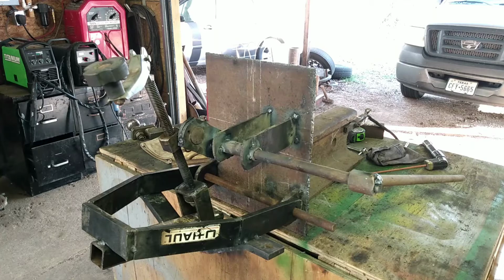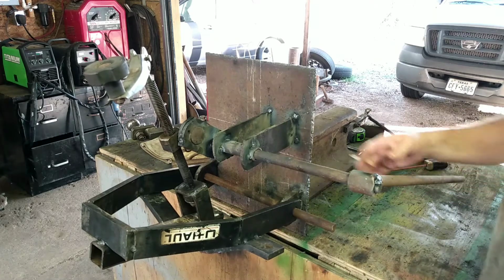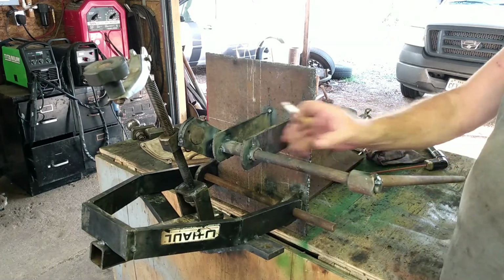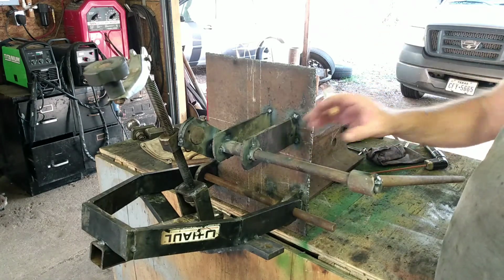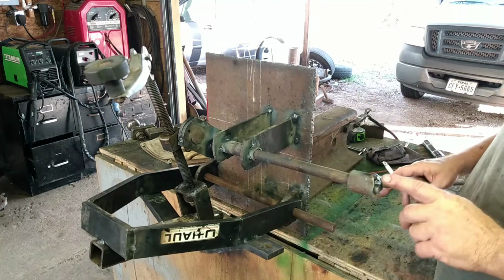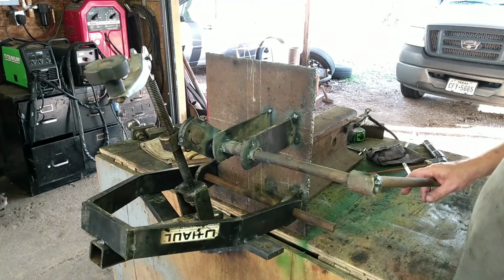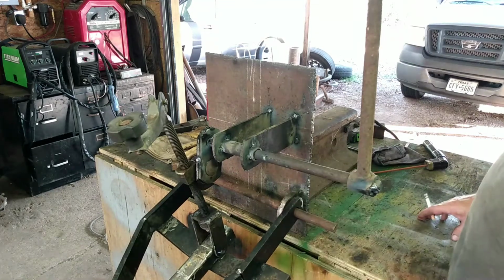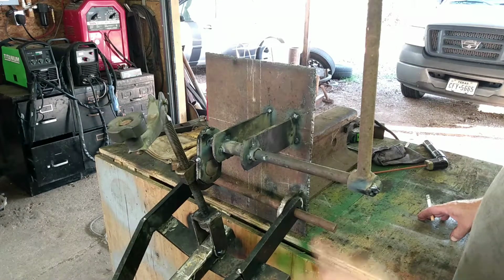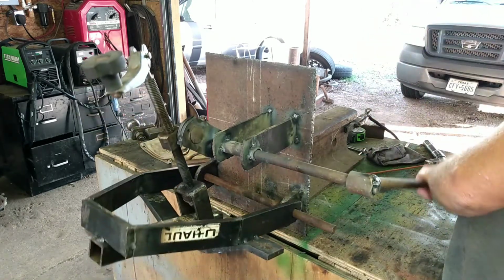So you'll have a lever over here. Actually this will be down there when it gets put on the mower, but for now I just tack welded it over here. So anyway, you'll be able to raise and lower this with the lever. Pretty simple. You got down and up.